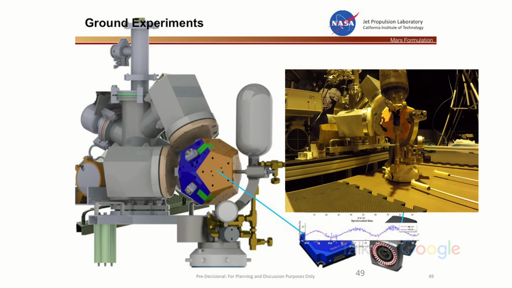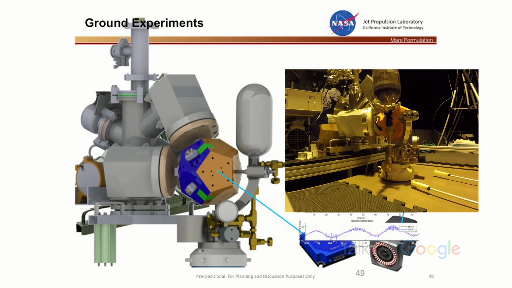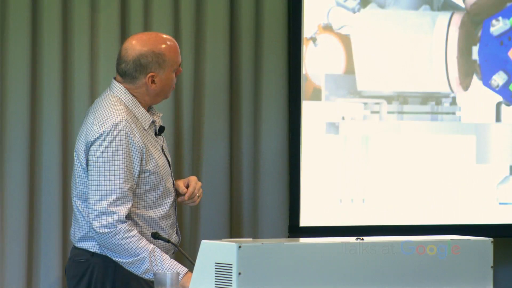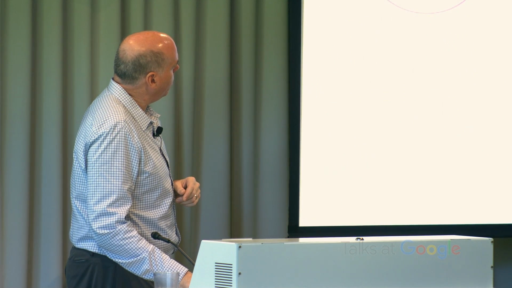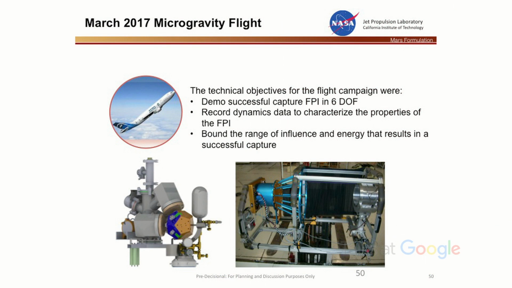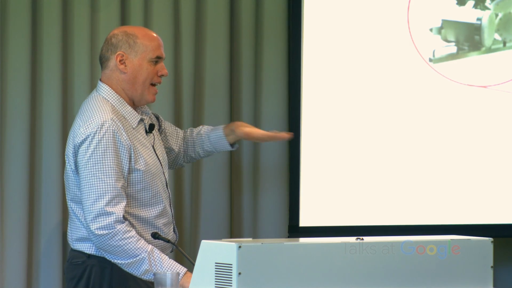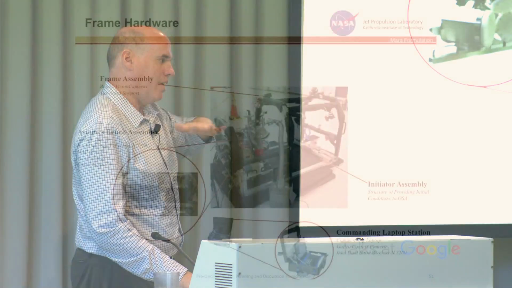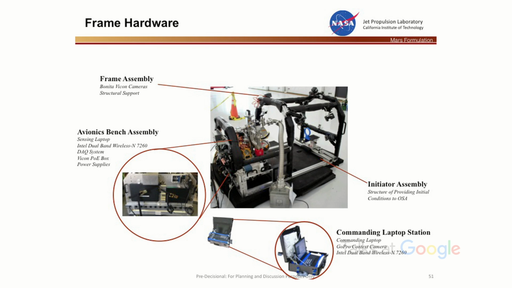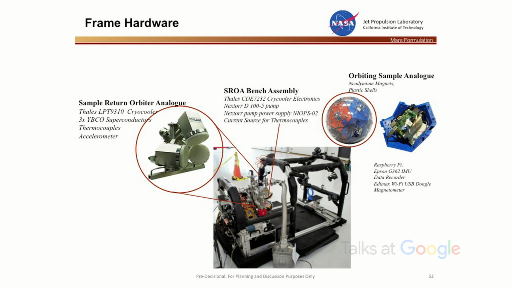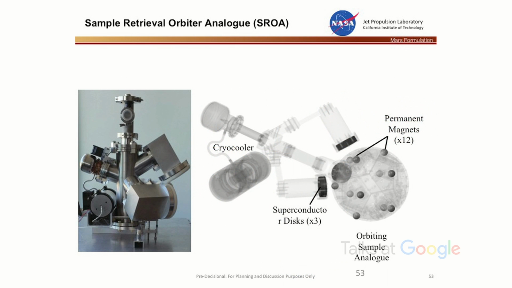And I wanted to show you just a couple of videos from a flight. Here's an operation at Cornell on a flat table. But I'll also show you an operation we just did in March on a microgravity aircraft. We flew this thing because on the flat table you only get 3 degrees of freedom, right? It goes X and Y and you can get yaw, but you're not getting all 6 degrees: Z, pitch, yaw, and roll. So we actually flew this on the microgravity airplane where, let's see, there we go.